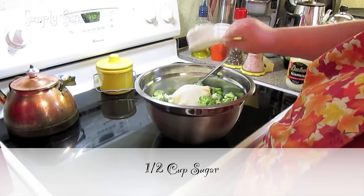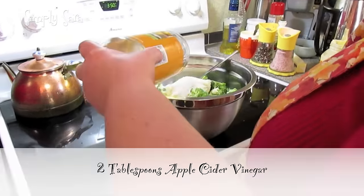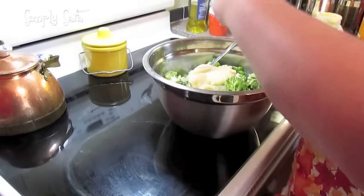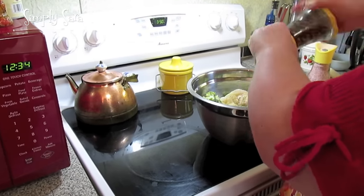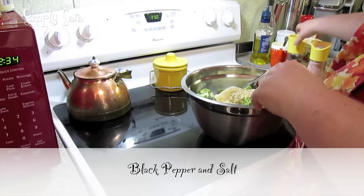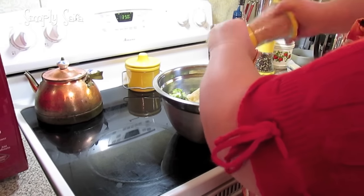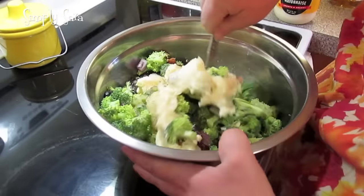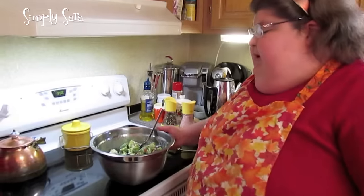1/2 cup of sugar. 2 tablespoons of apple cider vinegar. Fresh ground black pepper. A little salt. And then you're just gonna mix everything together. I've got it all mixed.